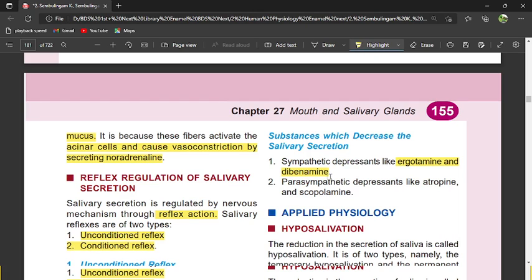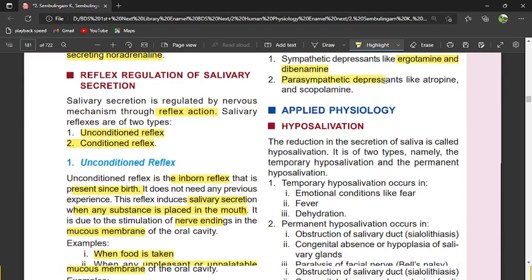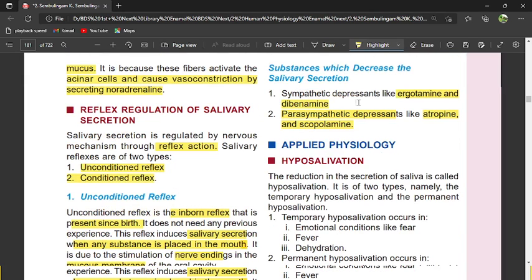Sympathetic. कई बार नर्व्स को आपको क्या करते हैं, ड्रग्स लेते हैं। कुछ लोग ड्रग्स लेते हैं तो उनको सलाइवा सेक्रेशन को भी इम्पैक्ट पड़ता है, जो आपका सिंपैथेटिक, पैरासिम्पैथेटिक सिस्टम है, क्योंकि नर्वस सिस्टम का इतना इंपॉर्टेंट फंक्शन है पर इसमें हम लोग कुछ गड़बड़ कर लेते हैं, राइट। Let us go further. Parasympathetic depressants like atropine and scopolamine, तो इस तरीके से ड्रग्स लेने से इफेक्ट पड़ेगा, सेक्रेशन डिक्रीज होगा। पैरासिम्पैथेटिक ज़्यादा सलाइवा सेक्रेट करने में हेल्प करेगा, ज़्यादा वाटर कंटेंट, and sympathetic will help in the mucus secretions, right?